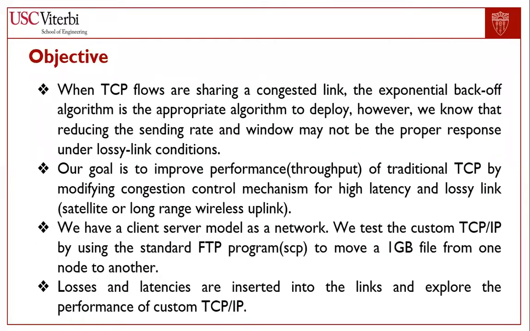When TCP flows are sharing a congested link, the exponential backoff algorithm is an appropriate algorithm to deploy. However, we know that reducing the sending rate and window may not be the proper response under lossy link conditions. So our goal is to improve the throughput of traditional TCP by modifying the congestion control mechanism for high latency and lossy links, such as satellite or long range wireless uplink.